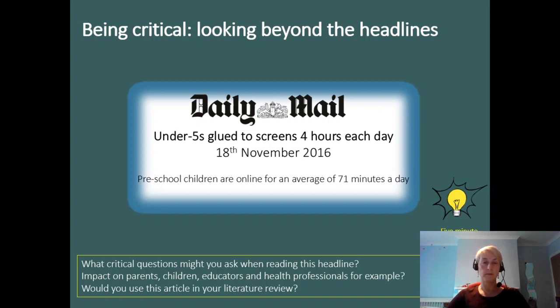Now, I've called this looking beyond the headlines, because I realise you've only got the headlines here, so you've got to think about the way the reporting might go. If you imagine a person on your course or even a lecturer may have said, you've got to use this article. It's a brilliant article, you must use it. And you go away and you read it, but in this case we've only got the headlines.